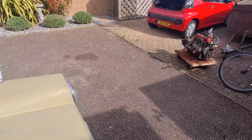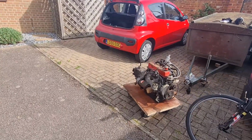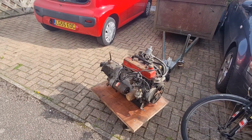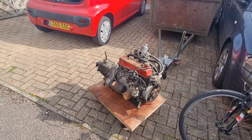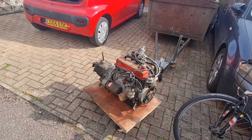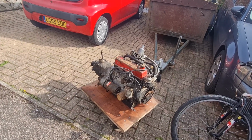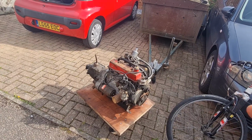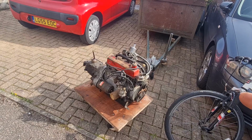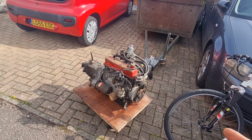The engine, as you can see, is over there on a trolley. So the order of business, I think, is going to be get it cleaned. Clean up first, yeah. We need to take the gearbox off and change the release bearing, because we've got one of the ball bearing type ones to go on rather than a friction one. Got to do front and rear main seals on it. Rocker cover gasket, I guess, seal. Yeah. Water pump.